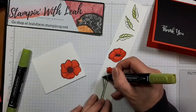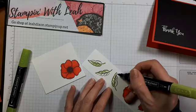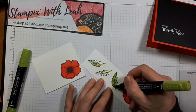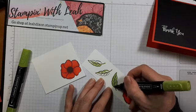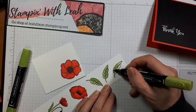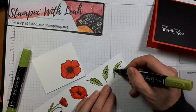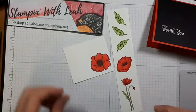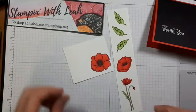Regarding the bigger team swaps — honestly, this year with COVID in school and the stuff going on in class, I don't know that it's going to happen. This year has become a little overwhelming for us teachers, and the only reason I was able to do my team swap is because my team is small. I had set October 31st as the deadline to mail them and made mine that morning. Thank goodness I only had six to make. I think I'm just going to skip the swaps this OnStage, but hopefully we'll do a big team new catalog swap.